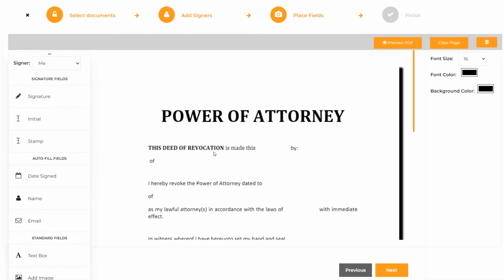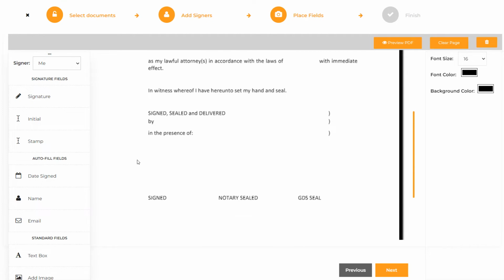And now here's how you'd fill it out. So say this is you, and then this is the signer or the person you're sending it to, right? So for yourself, you can go ahead and see right here, signed and delivered by. This would be yourself, okay? So we'll add right there. In the presence of, that would be the signer, okay?